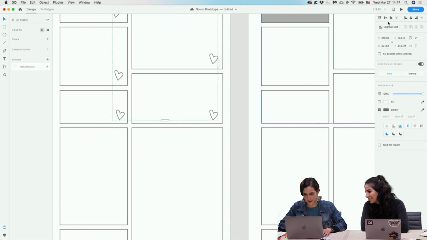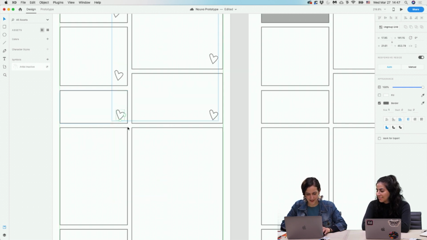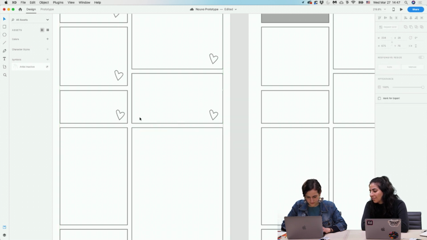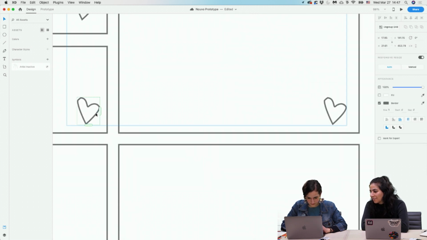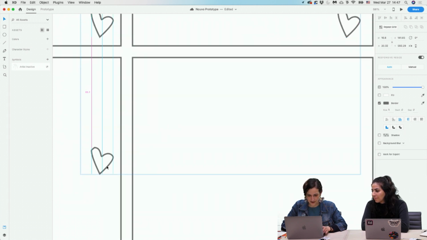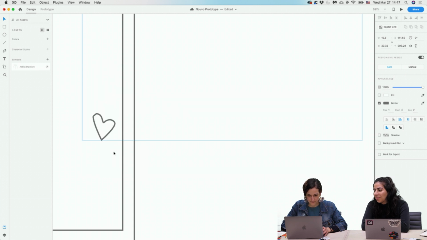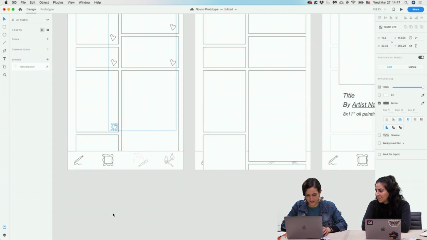I don't know why I can't select it, I think it's so small. Maybe try zooming in, so you have more space to click on. Okay, I had accidentally created a grid out of a little heart. Oh, that's what was happening.